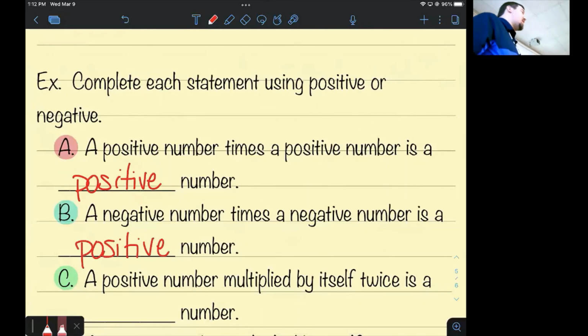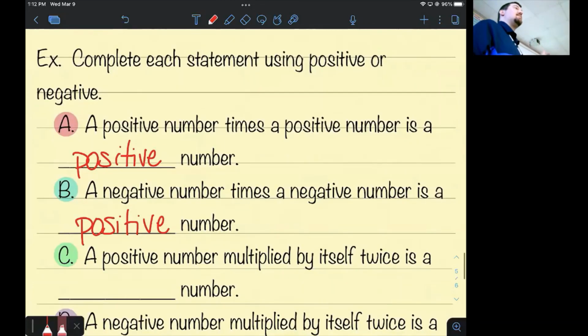That right there explains why you can never have a negative number under your square root symbol. Because every time you square a number, it's either going to be a positive times a positive, or a negative times a negative, or 0 times 0, right? But it's never going to be negative. So that's why you can't have a negative in your square root symbol. Are you allowed to have a negative in your cube root symbol? Yes. Okay, so let's keep going.